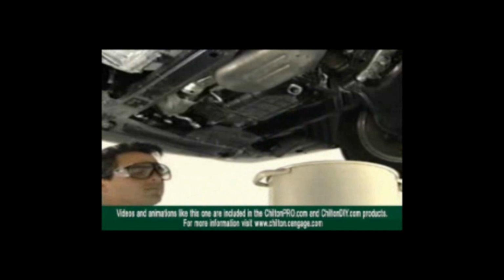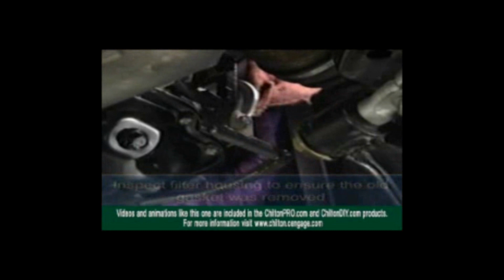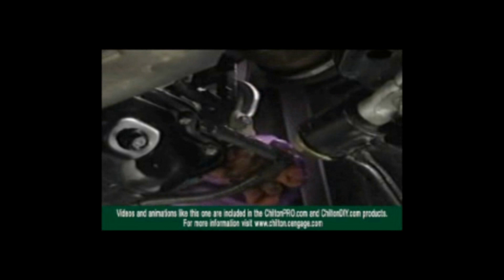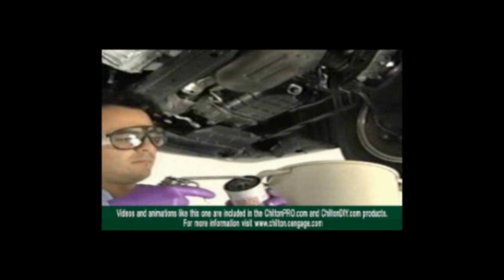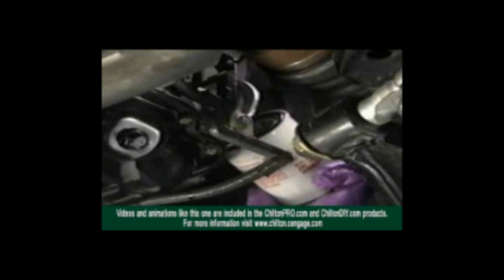With the oil filter removed, inspect the filter housing. Make sure that the gasket from the removed filter did not remain on the filter housing. Use a clean shop towel to wipe the housing, paying particular attention to the area that seats the gasket for the oil filter. Then, lubricate the gasket on the new filter with clean engine oil and fill the filter halfway with new oil. And install the filter by hand.